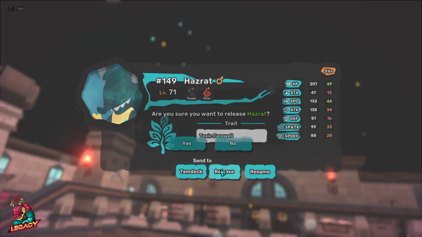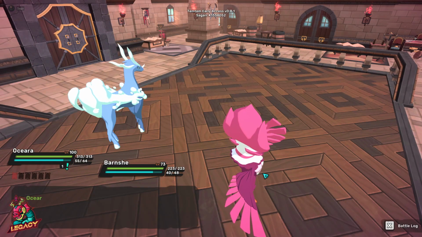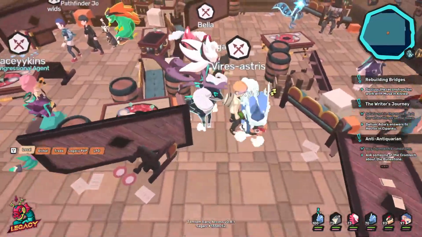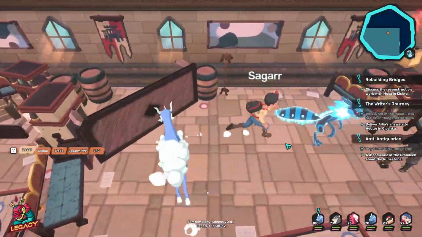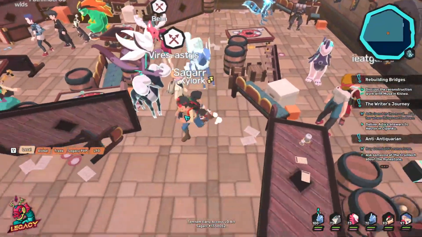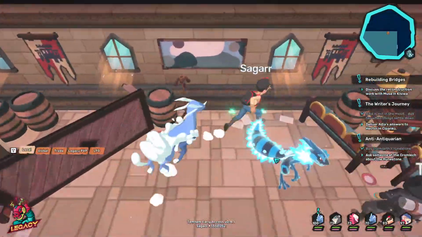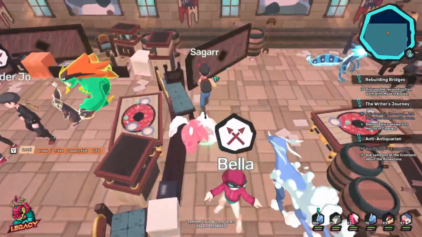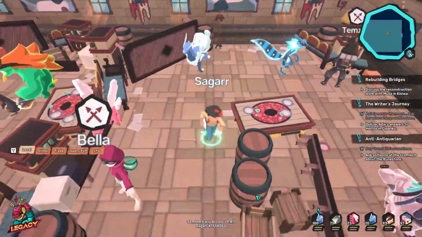Let us show you some more matches and let's see how they go. The method is very simple and very effective, guys. There are only two spawns, 90% and 10%. Both of them are 100% catchable. You only need to use Tem card plus for Hazrat and only a basic Tem card for Shownet or Showlet as they say.